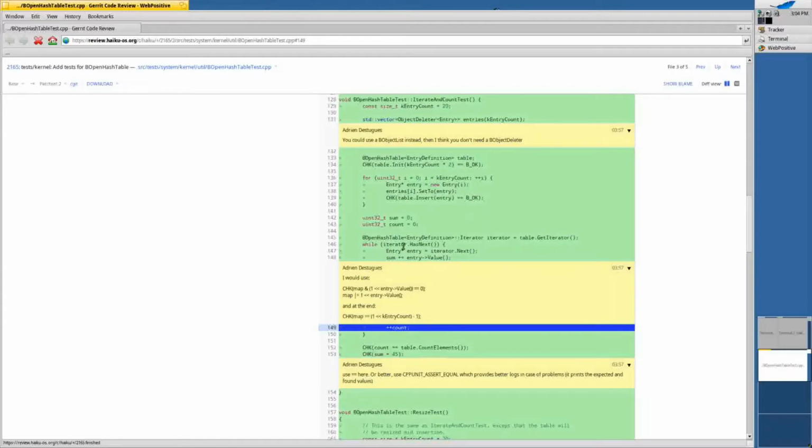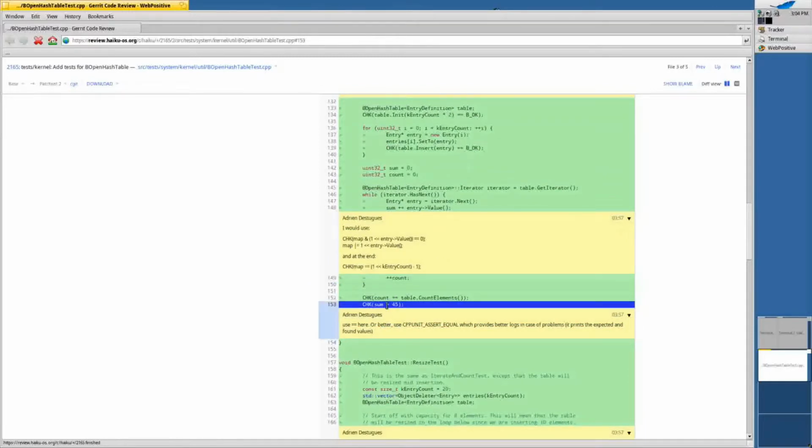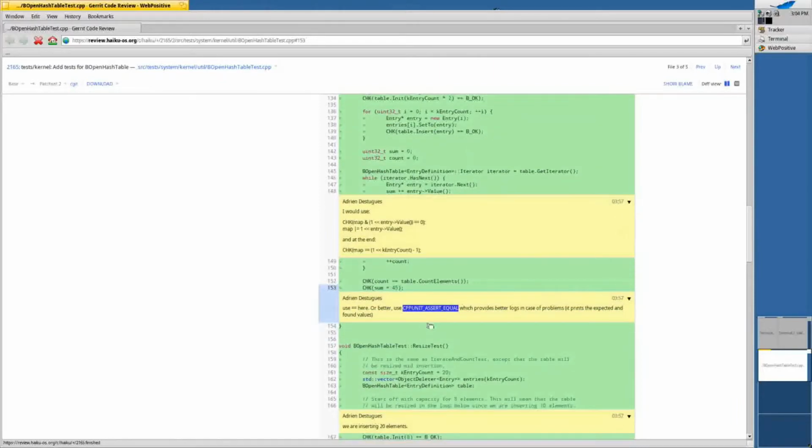So 0, 1, 2, 3, 4, 5, 6, 7, 8, 9, all the way up to 19 sums up to 45. So for some reason he's saying that we do this instead. I'm not totally sure I understand the benefit, because honestly that seems harder to understand. Oh, but he did point out a problem here. Looks like we have a bug. He's probably right. This macro might be easier.